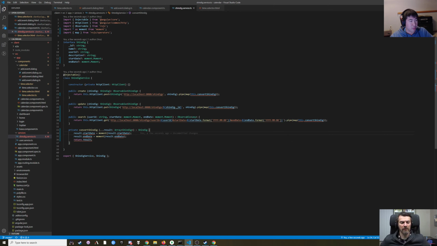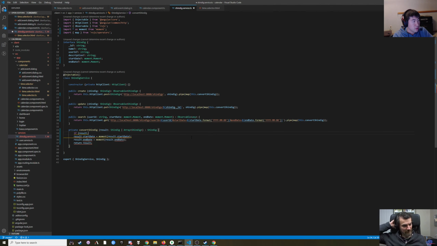No, just use the or operator, like the multi-type operator. So shindig or array shindig. It's just one type. Then, of course, you're still writing the separate functions, but just in one.